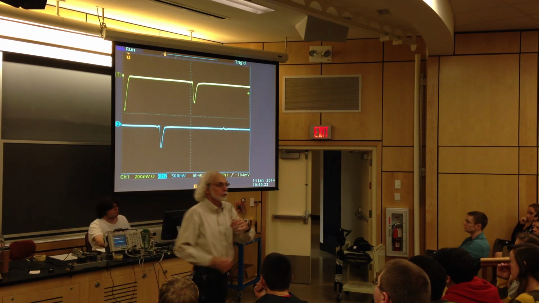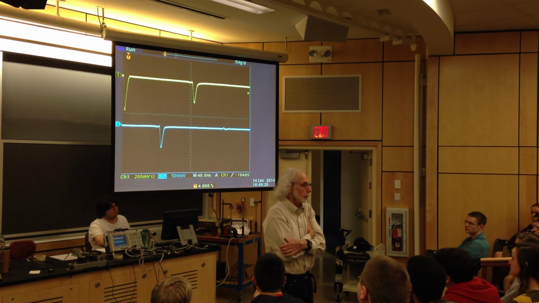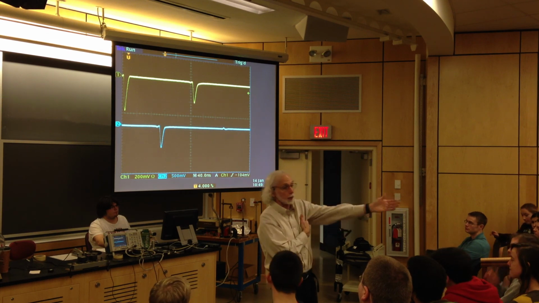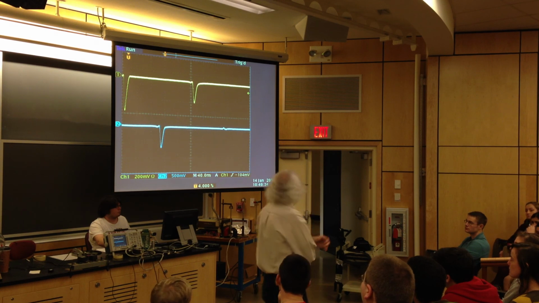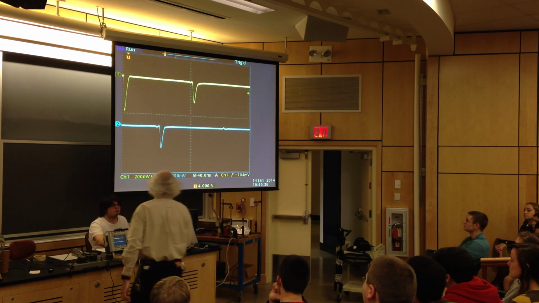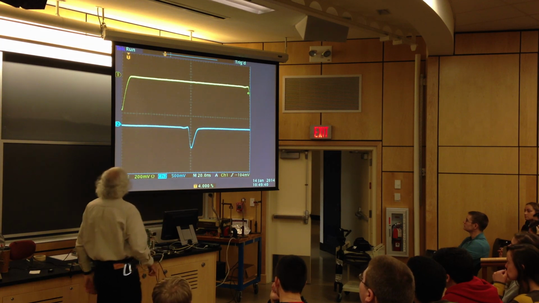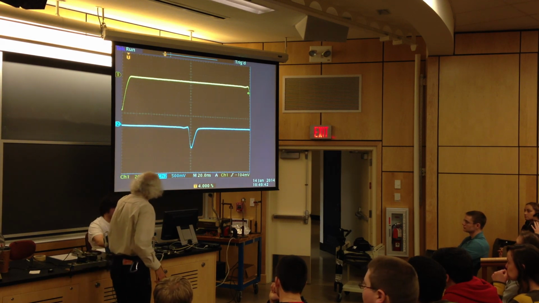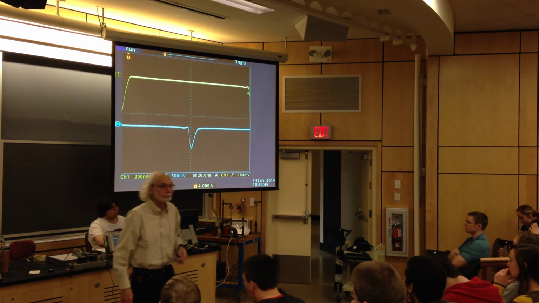This is one of the reasons you've got to put end loads on cable TV wires, because the signal in your cable TV wire will actually come bouncing back and give you a ghost image. And we can see all of that here if we slow it down. If we speed it up, we can ignore the reflection and just look at the original signal going out through the yellow end of the wire and then coming back through the blue end.